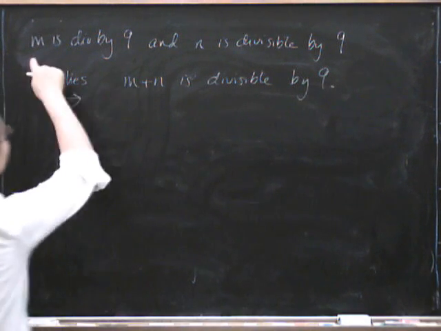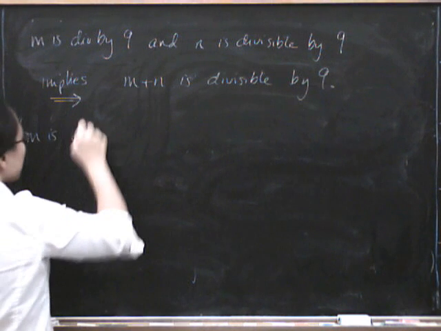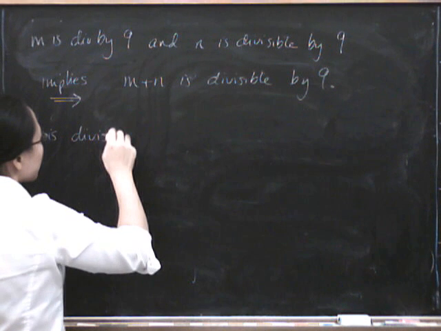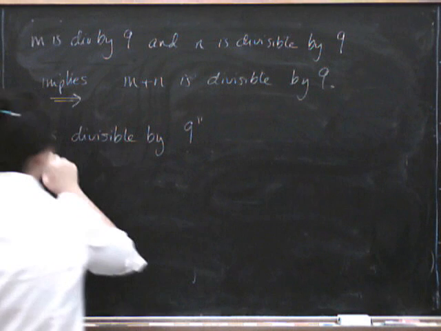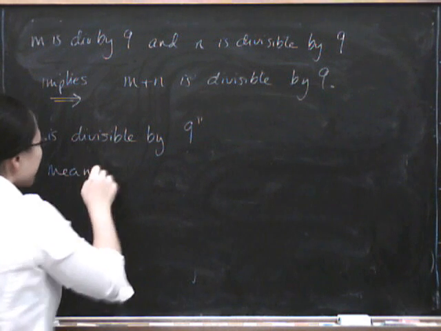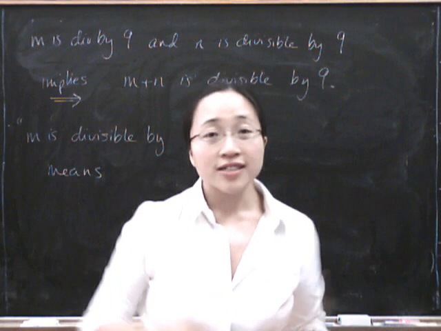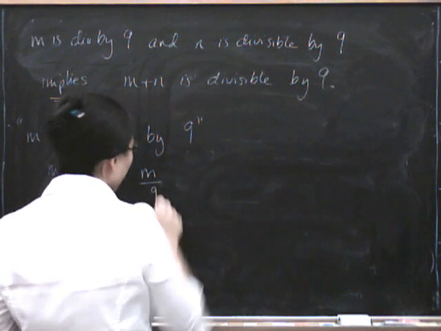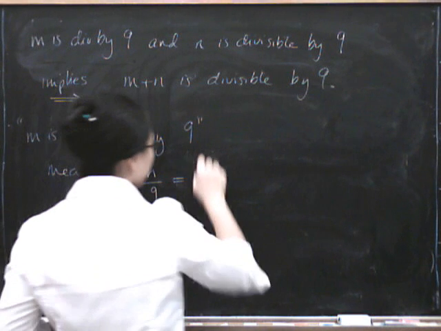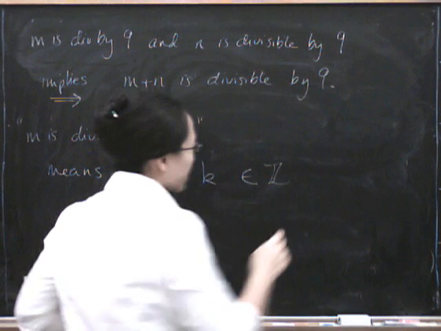So in this case what does M is divisible by 9 mean? M is divisible by 9 means that if you divide M by 9 you still get a whole number. So it means that M divided by 9 is some K in the integers.